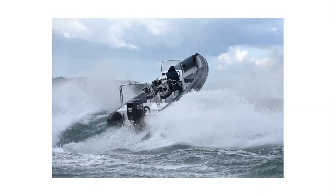We built a prototype boat because that's what you do in production. I come from production engineering. That's what my specialist skill was to bring to this business. I developed projects for JCB, innovative, quite out there projects, and brought them into the marketplace and had a great time doing it. And then I spent a long time at sea and doing some other stuff, and it came full circle that Brian and I met and got into the idea of getting going with a new RIB building company. And I've completely forgotten where I was going with this.